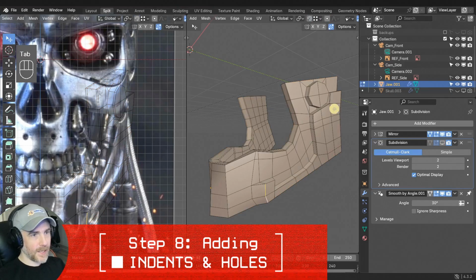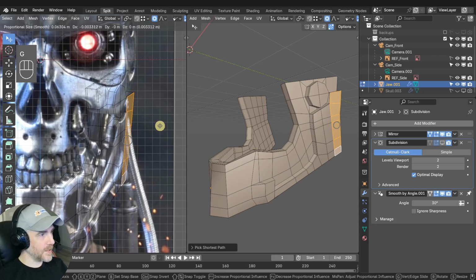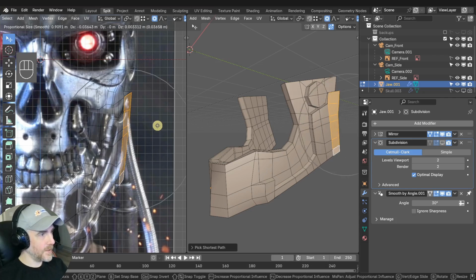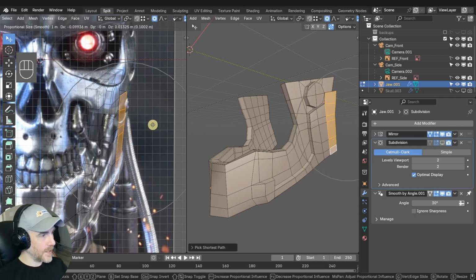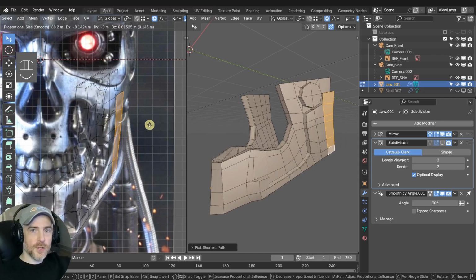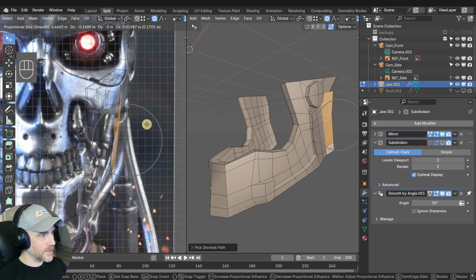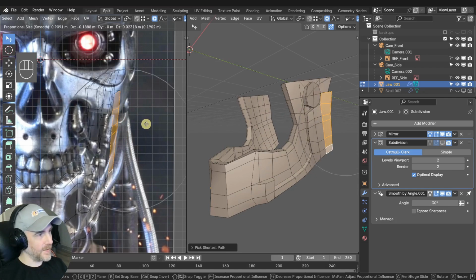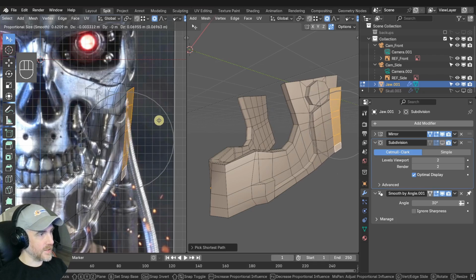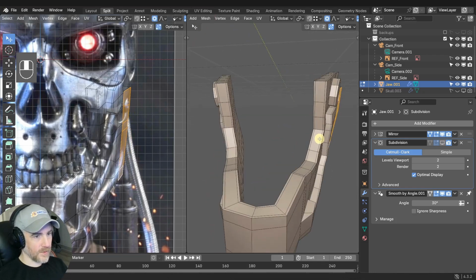Back in edit mode, let's take these faces here, grab those, except I do want proportional editing on this time, and then scroll that up, move. If you don't see proportional editing, and it's moving everything, it's because your circumference is too big. So you need to scroll up on your mouse wheel until you can see the circle, and that's your sphere of influence there. So something like that is all right.